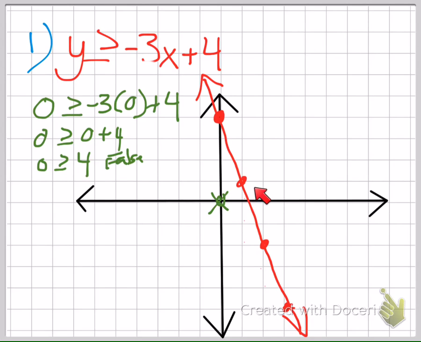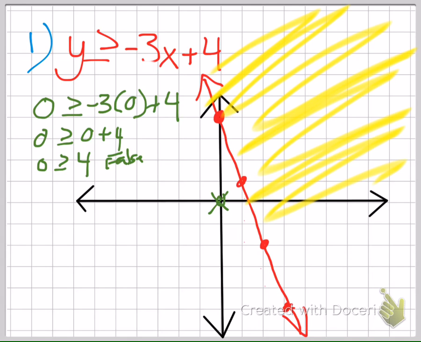So since this is my boundary line, that means all the answers aren't on this side. It means all the answers are on this side of the boundary line. And how we represent that is we just lightly with our pencil shade the other side of the boundary line to show that all the answers are on this side. Okay? And you don't have to be real exact. I mean, you don't have to get every square inch. You just want to briefly shade the other side. And that shows me all the answers are from this boundary line that way.